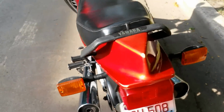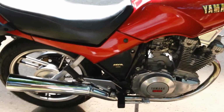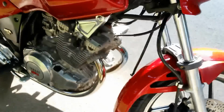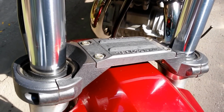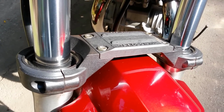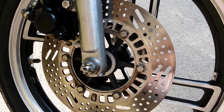I also have a backrest. It was custom fabricated for this bike. Fast from the Pass fork brace, specified to this very bike. Drilled out front brake rotor.